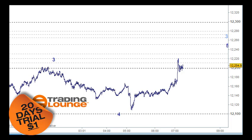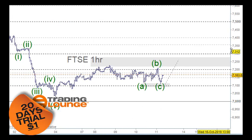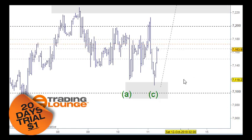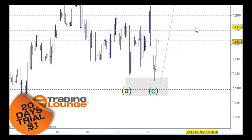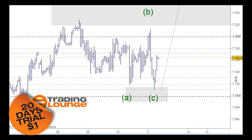So the FTSE, let's see where the FTSE is. So the FTSE too, I have to change the structure here a little bit, because we've got this move up through here as being corrective, and also in line with the S&P and so on. It's lagging somewhat here. Also in here, it still could fail from here. This is also group 2 in here as well. So we can look at here at 10, 20, and 30. When a market comes down, it always bounces off 30. So the number 3, every single number has a personality and a character, and it's really good to slowly get to understand them. So anyway, group 1, the midpoint, and group 2 here.